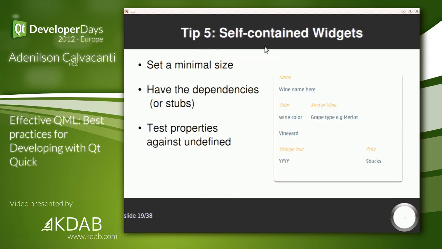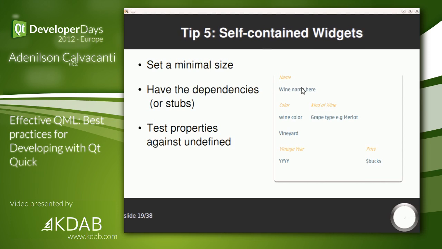All right. Another thing I believe is really important is that not only widgets, but subsets of your window should be self-contained. Why? First, it improves modularity. Next, it helps you to have different components, different people on your team developing different subscreens. Finally, it will allow you to do something like this.